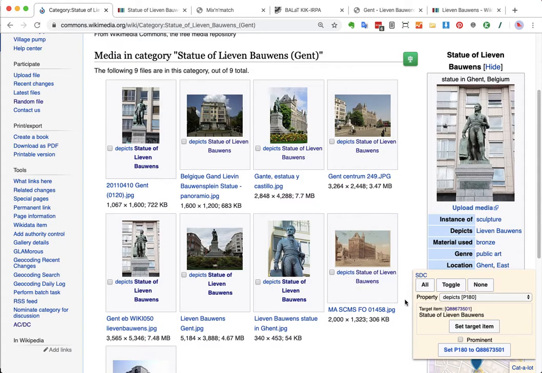This is something I do a lot. I love public art. I'm super interested in it, and I just find it a nice thing to do in my free time when I edit Wikidata. This was a very typical workflow for me. I really hope you find it helpful, and I'm very interested to hear what you think, if you have other tips or other ways of doing this.